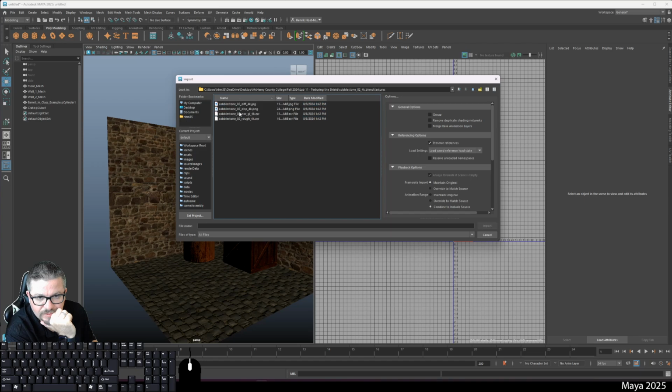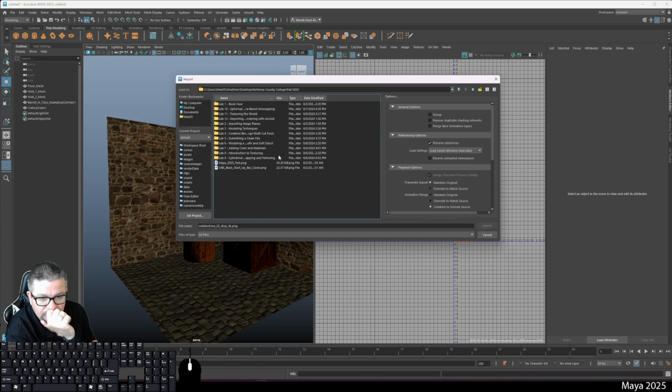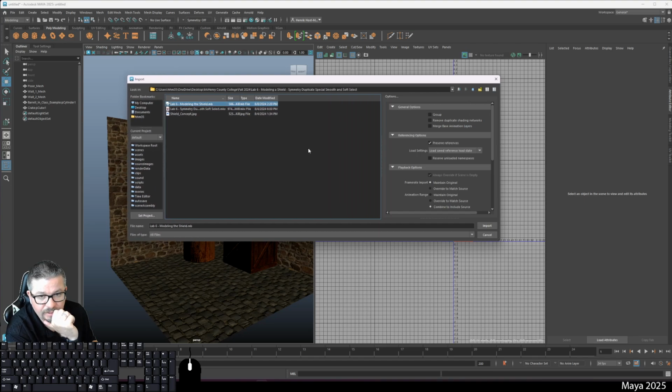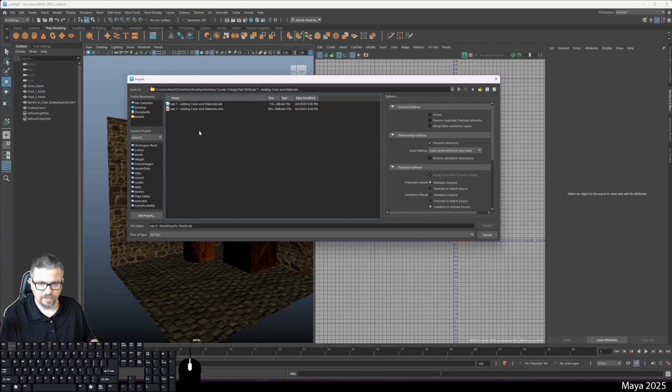I'm just curious. Lab 6. Maybe I didn't save it. That wouldn't be fun. Adding color is the shield.